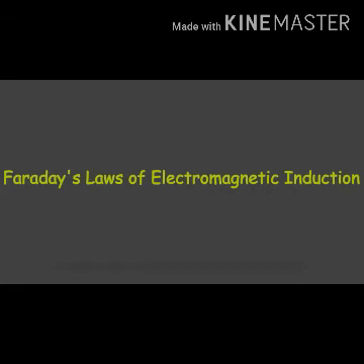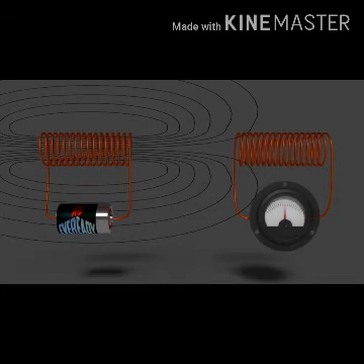Now let's study Faraday's law of electromagnetic induction. Let us take a simple coil. Let's connect a battery across it. Hence, there is a magnetic field surrounding it. Let us take another coil connected across a galvanometer as shown in the figure. Now we will hold the second coil near the first coil, more specifically, hold the second coil under the influence of the magnetic field of the first coil. Now we can observe that no voltage appears across the second coil.